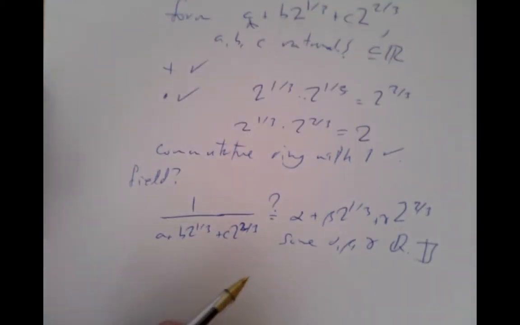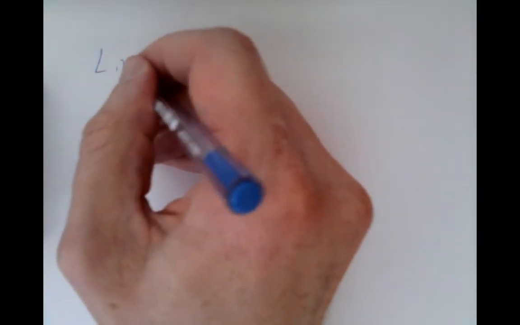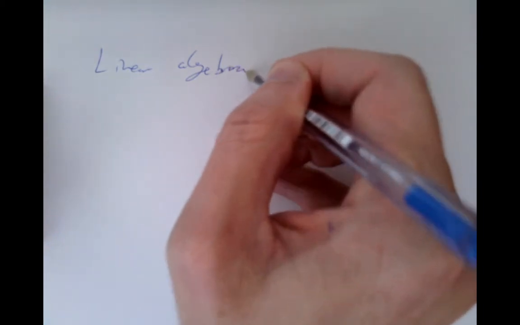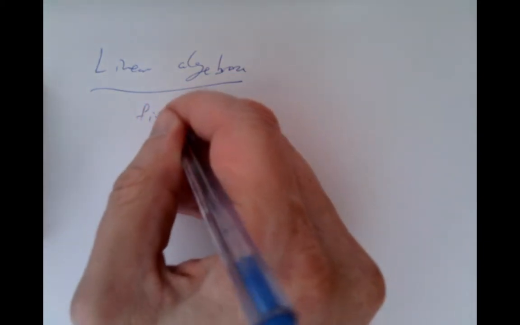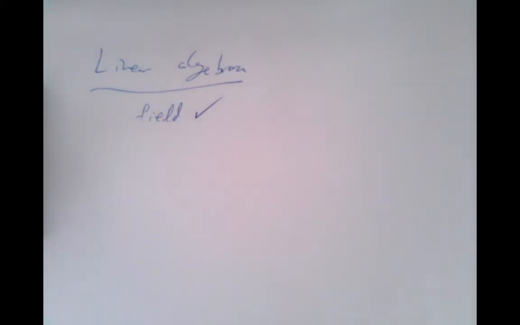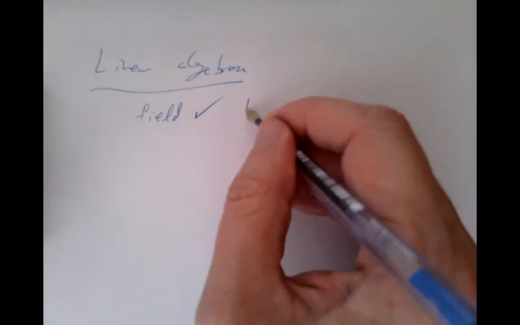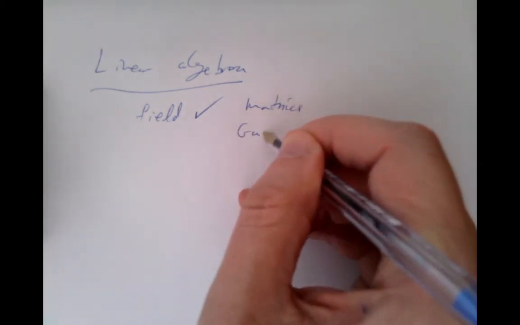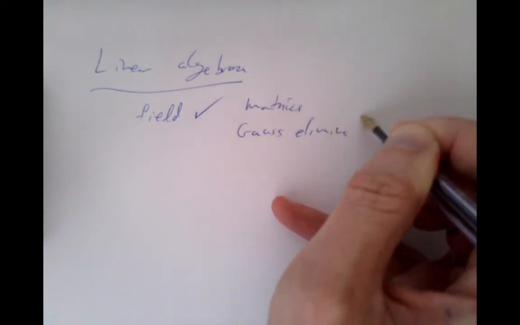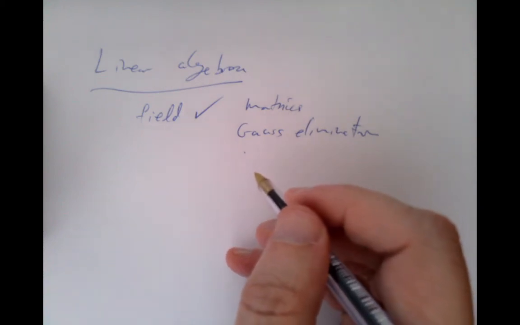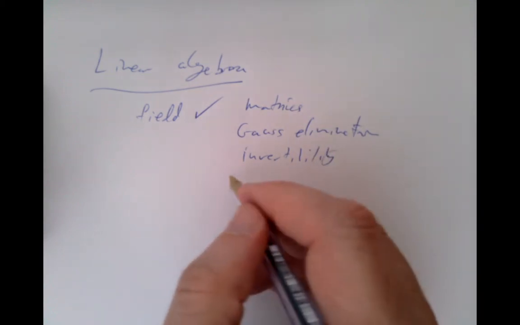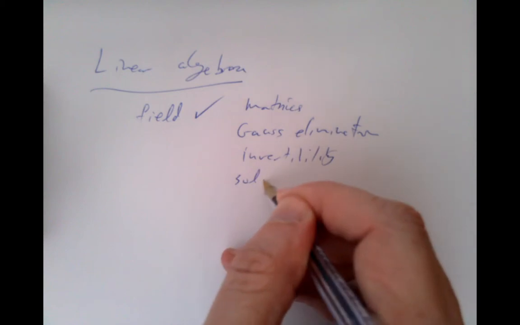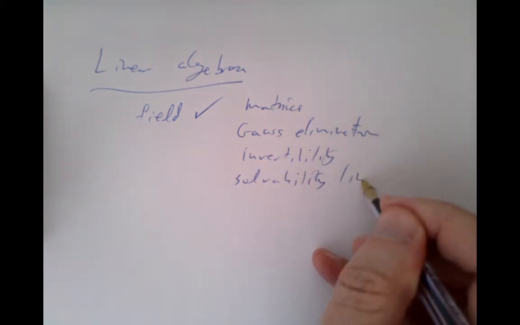I'm going to say a few remarks about the possibility of doing linear algebra with fields. The basic fact of the matter is that pretty much everything in linear algebra works fine over any field. If you pick a field, and you try and do linear algebra with matrices with entries in that field, or all that sort of stuff that you learned in linear algebra, it all works very well. You can look at matrices with entries in the field and you'll find that they have Gaussian elimination or Gauss-Jordan elimination, whichever you prefer. Those are all fine. You can look at invertibility, the notion of invertibility is the same, the definition. And you can look at the problems about solvability, about solving linear systems of equations.